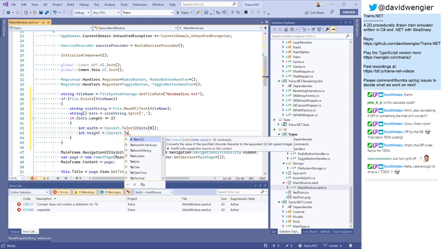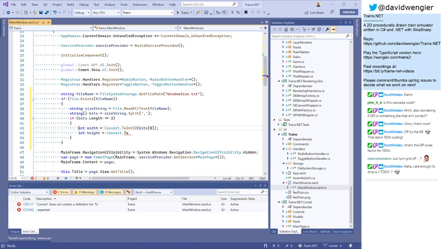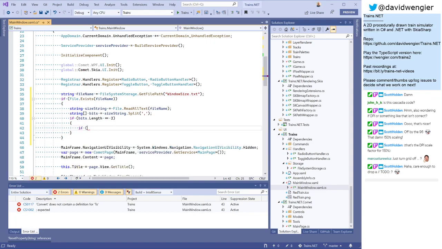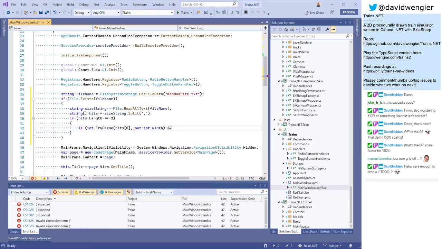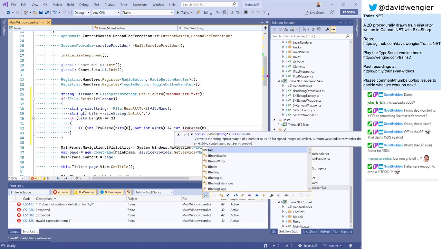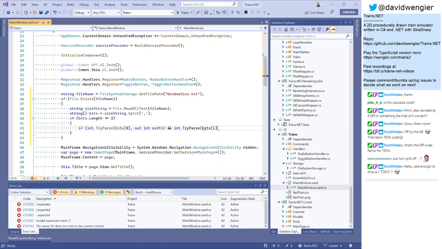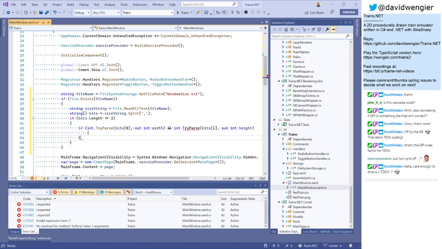I guess I should TryParse. I will TryParse. Because pattern matching makes TryParse nice. Look at that.